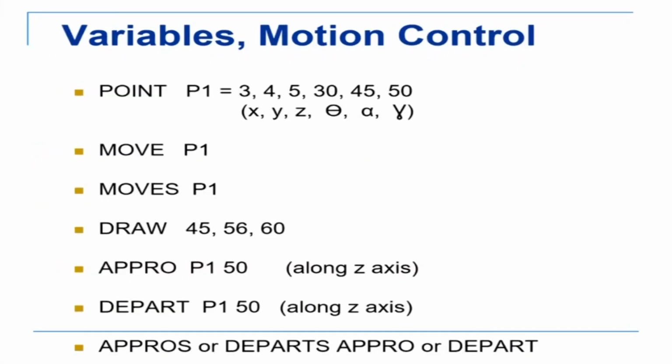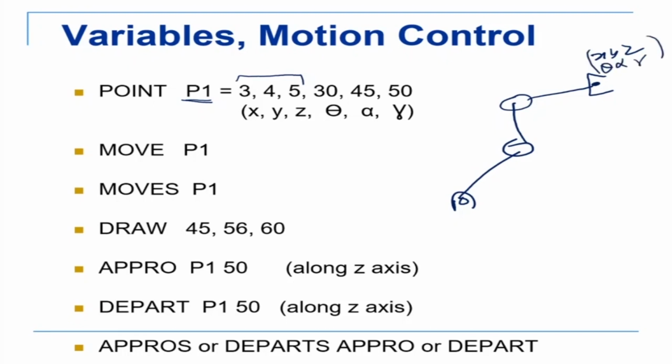So let's revise very quickly what we talked about in the last class. So the first thing we said in the last class is that the variables can have a name and they can contain a letter like P1. So this variable P1 essentially indicates a point, and how a point is indicated in space is by giving the three position coordinates of that point, x, y, and z, and then the three angles of the end effector at that point. So if I have a robot here and we have the end effector which is at this point, okay, so this will be my x, y, z, and the other three are going to be my roll pitch yaw angles. Okay, so three of this and theta, alpha, and gamma, which are the roll pitch yaw.